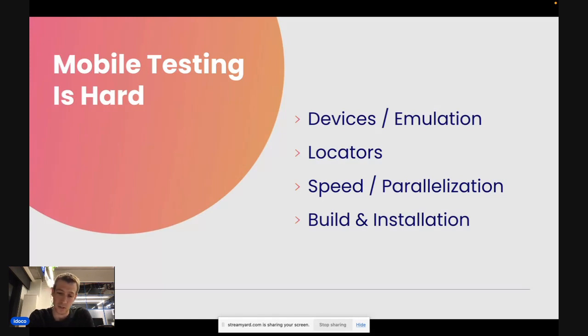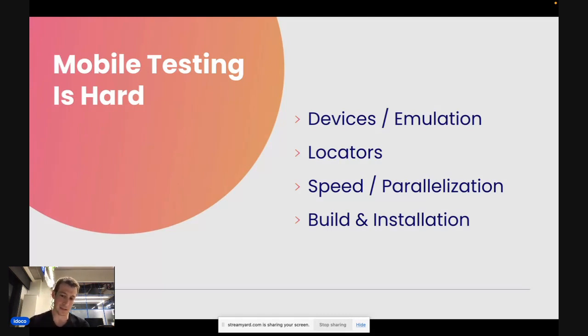And as I mentioned before, speed is also a factor. You have to upload a new version of your application to the mobile device, even if it's a cloud device or something like that. It affects the speed. These tests tend to run pretty slow, and they're pretty hard to parallelize. If you're trying to simulate a multi-user scenario, like multi-actor gaming, it's pretty challenging. You have to synchronize between the devices, and it also affects the speed. It's also hard to run multiple tests in parallel, because you need a dedicated device. You usually can't run two tests on the same device at the same time.